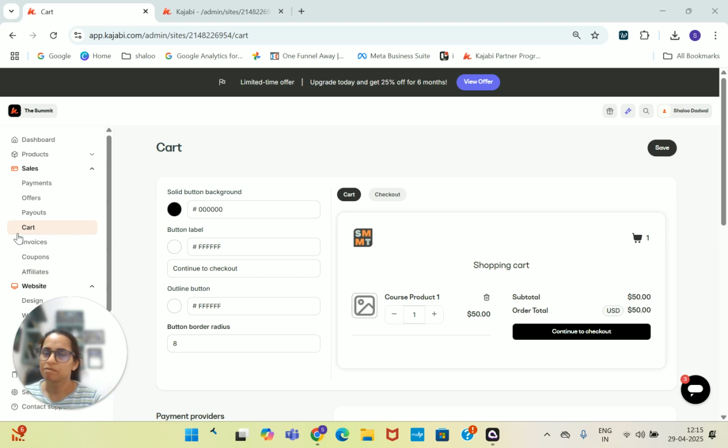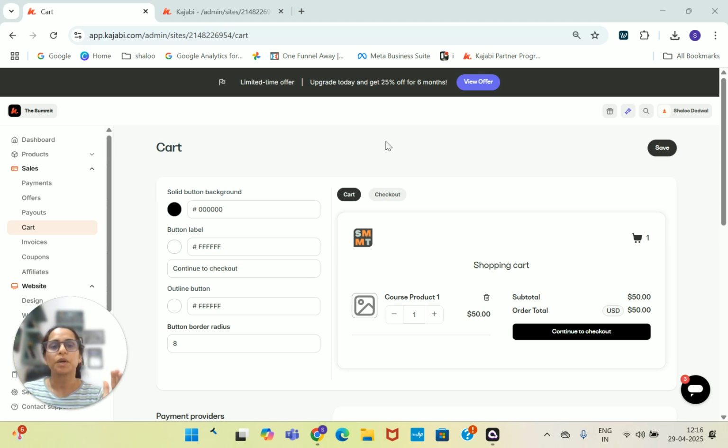And you really wish Kajabi has fulfilled your wish, and this feature is available within Kajabi. And I'm going to show you how to get that cart up and ready for your page. Now, once you have logged in to Kajabi, you simply have to go to the sales tab, and within the sales tab, you will see there is an option of cart. So this is where you click and you are going to set up your cart visuals.